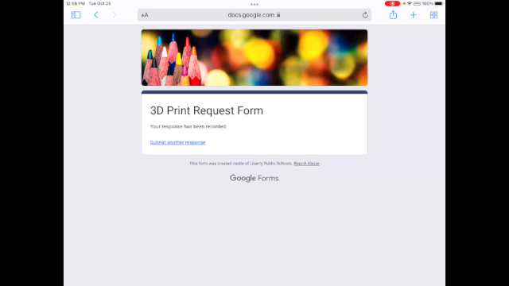Now, this is not an instant process. When you turn your file in to us, it still takes someone in the library to put that file into our slicing system, which gets it ready for the 3D printer. And then it has to wait in line behind the other students who have submitted ahead of you. So don't expect that your item will begin printing immediately. Sometimes we operate on a backup of several weeks. But as soon as your job is complete, we will get an email to you and we'll let you know that you can pick up your job in the library.